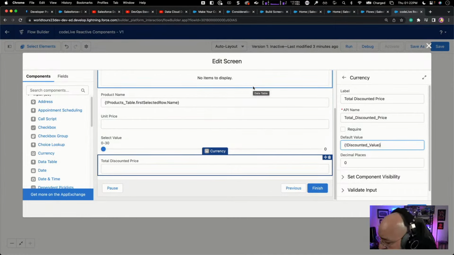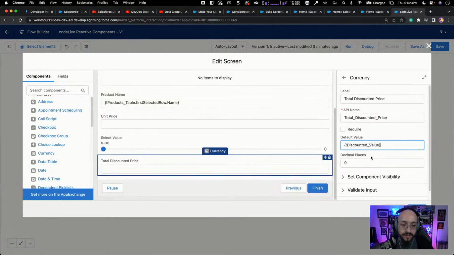So let me see if I have any questions. We can also use search bar with data table, right? Is that future? GA? Data table is GA right now. Yes. Also, are reactive components supported in all types of flow? They are supported in screen flows, just in screen flows. After enabling the reactive nature, I tried the conditional visibility of the lookup fields based on pick list options, but it didn't work out. Oh, let me show you something in a moment. And can we paste data from LWC to Flow? Yes, I'm going to be showing that. Awesome. So all of these questions are great.